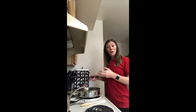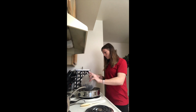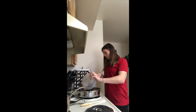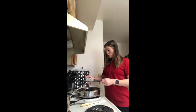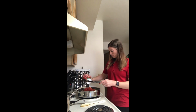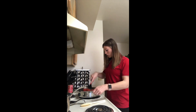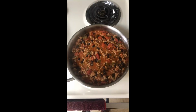Once your ground beef or ground turkey is cooked all the way through, you want to add your beans that we rinsed. And then you want to add your can of tomatoes with all of the juices in it. Give it a quick stir. And then you want to let it simmer for about 15 minutes.